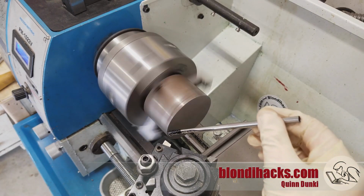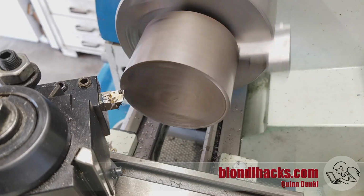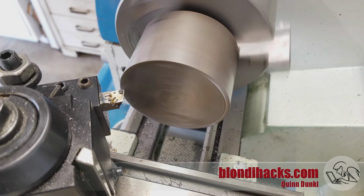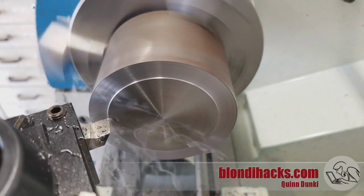Okay, and away we go, facing this guy off. And this is where the power crossfeed really pays for itself. I'm very glad that I spent the extra money to get a machine that had that. Spooky.